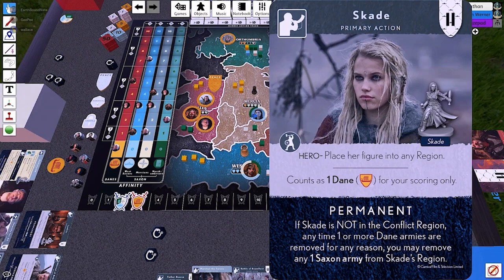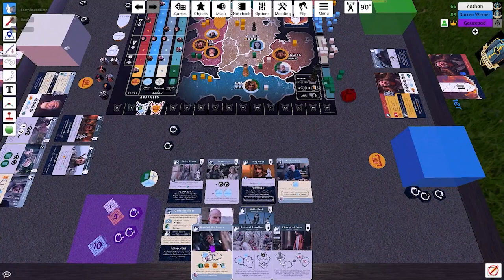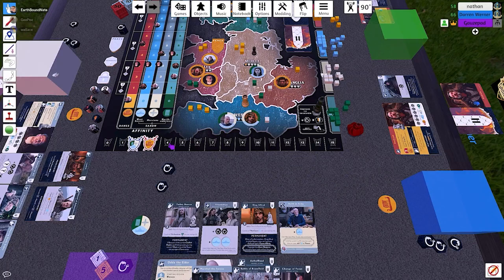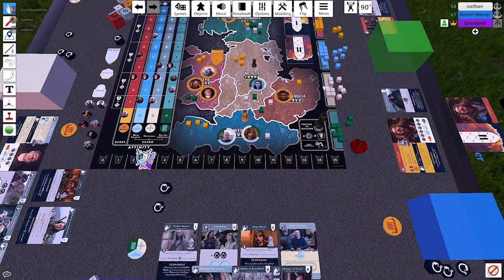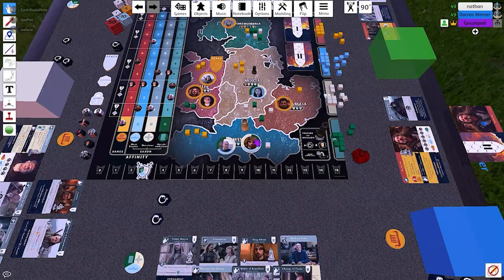Let's see here. You know what? I will pass as well. See, Otto, we still fear the Saxons enough to not hard pass. It's a primary action. Very awesome. Look at that. Sneaky. You're up, Nate. Okay. Do I want to secure Guthrum his Danish victory?